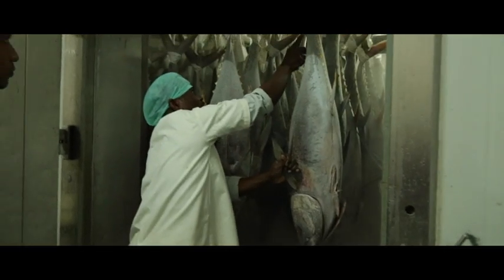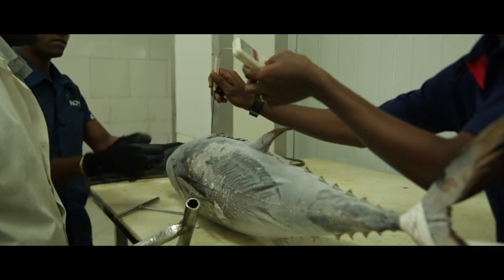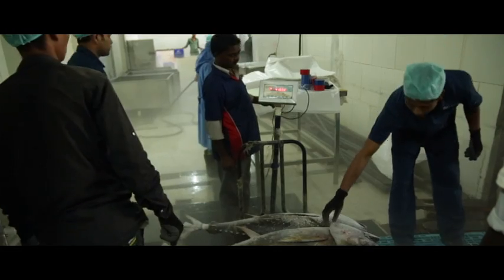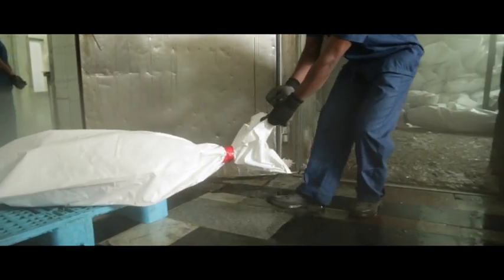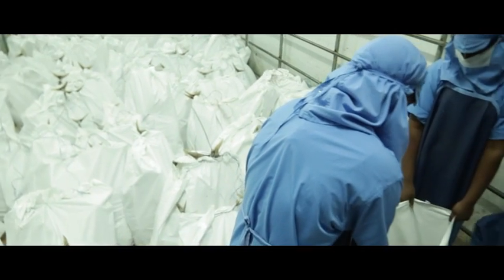After 8 hours, a sample fish is taken out and checked thoroughly. The temperature should ideally be minus 80 degrees Celsius; if not, they wait until the desired temperature is obtained. After meeting the desired conditions, the fish is taken out from the trawl freezer and weighed. If the fish weighs above 30 kilograms, it is taped with red tape; any load below 30 kilograms is taped with blue. The packed fish are kept in small storage rooms where the temperature ranges from minus 18 to minus 20 degrees Celsius.